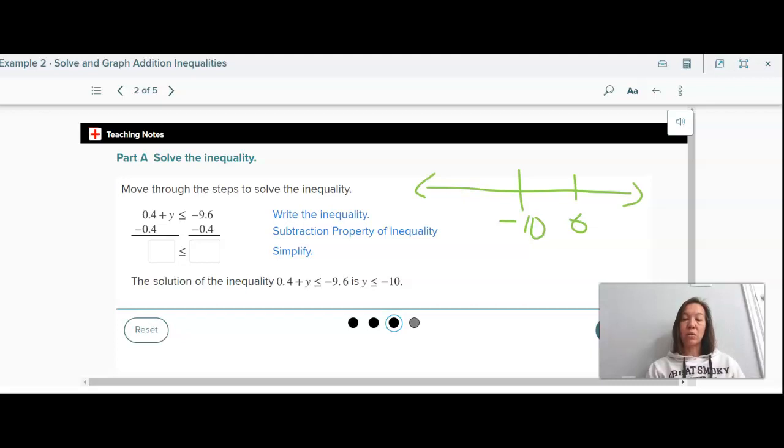Now, less than or equal to, do I have an open circle or a closed circle? Yes, closed circle, and then the numbers less than -10 are this way. So we're going to draw our arrow to the left-hand side of that. Okay, so any number in this arrow will work for this inequality. If I plug in -11 for x, it's going to work. If I plug in -12, if I plug in -100 for x, -100 is going to be way less than -9, right? So any of those numbers are going to work for x.